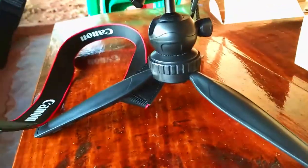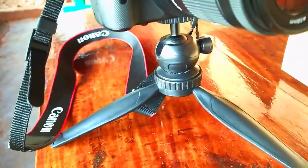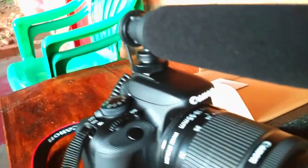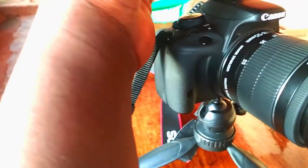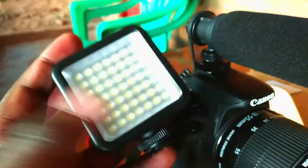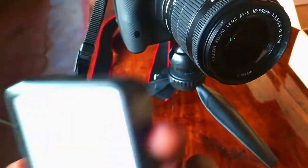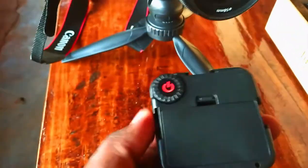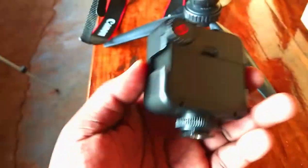As you can see, the tripod down here can definitely handle the weight. That middle swivel ball joint is metallic, so that is not a problem. And then of course that is my camera over there, and I have the shotgun mic up top. I could as easily have bolted this light over here at the top and have the microphone sit on top of that, but since it is daytime, I really won't be needing that. So this vlogging kit does not only favor those that use phone, but it can also do for those that use cameras as well.